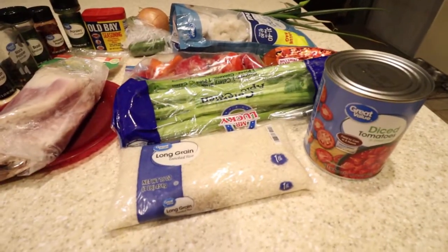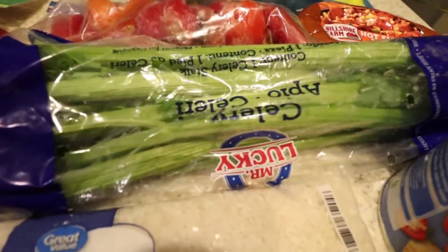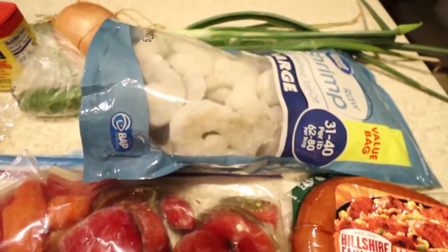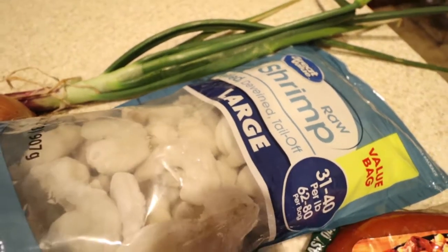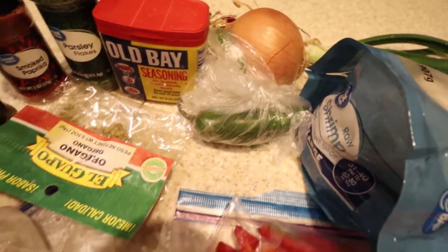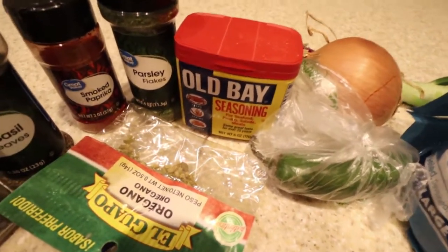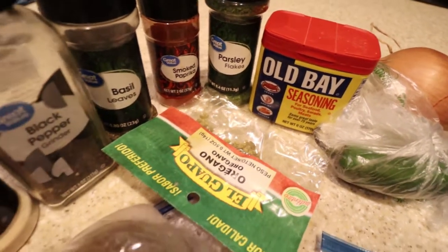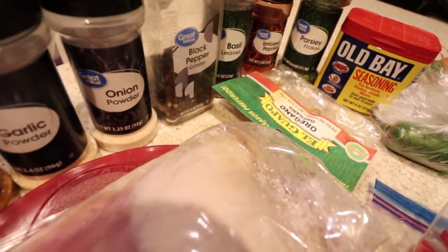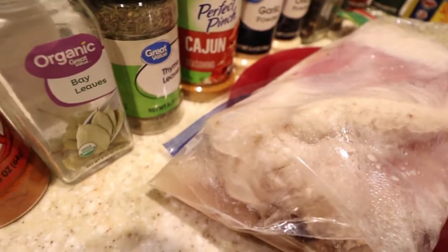For tonight's recipe, you will need diced tomatoes, a pound of rice, celery, some sweet peppers, hot smoked sausage, shrimp. These are large and deveined and peeled. Green onion, jalapeno pepper, turkey breast, oregano, parsley, smoked paprika, basil, black pepper, onion powder, garlic powder, Cajun seasoning, thyme, bay leaf, and cayenne pepper.